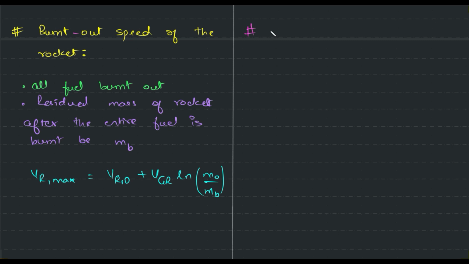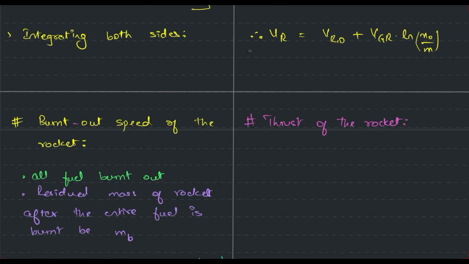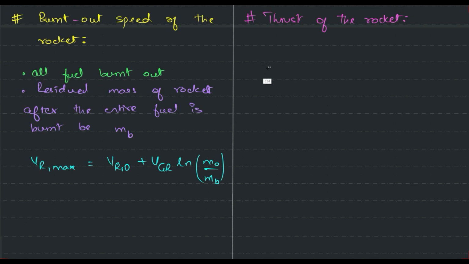One more expression that we have is thrust, I guess. Thrust of the rocket. Thrust has to do with your force, right? So force, how will we figure out force? For that, we have to go back to this expression. Let me copy that off. So how can we do it from here? You have it in front of you, actually. It's very simple. How do we proceed from this? You can call that as 1, okay? Then we'll divide dt on both sides.